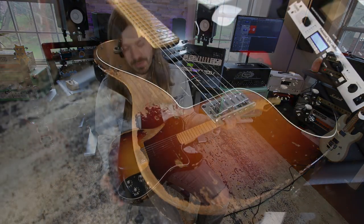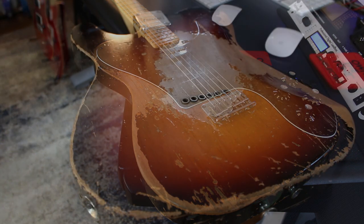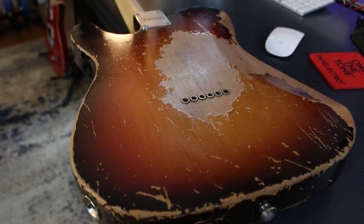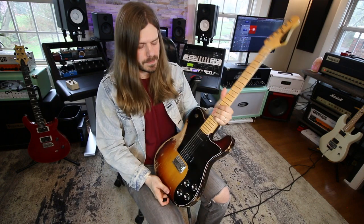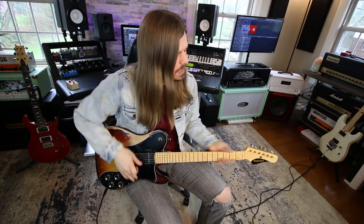Now, obviously, mine is heavy on the relic, which I asked for, and you can see the back is really reliced. I love it. But if you're not a relic person, don't worry. They can make them crystal clean for you if you want. The relicing doesn't bother me. If the aesthetics of a guitar make you want to play it, what could be wrong with it? So I absolutely love it.